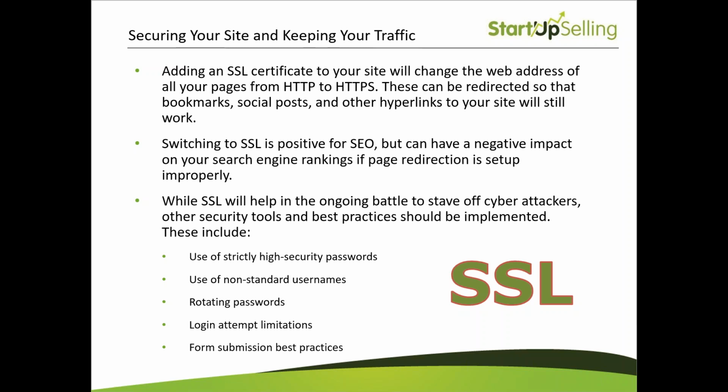So there's many other practices that you should be using, that you should be considering. Some of these, and they may seem basic, yet every day we see people not doing them, is high security passwords. So if your password is your name, Mike 12345, it's a very easy password for hackers to guess or to attempt. And hackers, of course, use all types of automation to try to break into your site, including something called brute force attacks. Well, a high security password makes it much more difficult for them to do that.